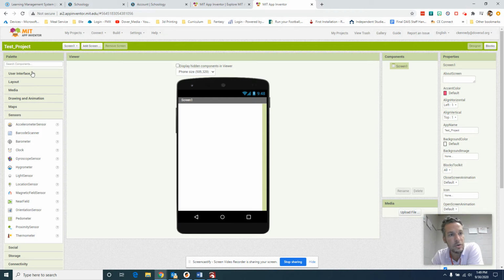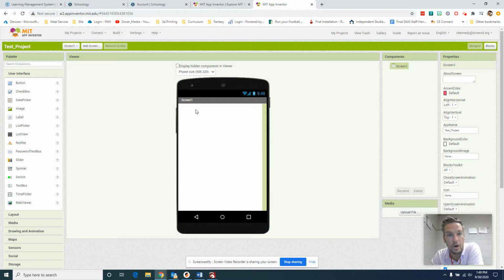All right. So to start, we're just going to add a button to our screen. So the way you add something from the palette into the screen is you just click and drag it. So if I wanted to add a button, I click and hold my mouse. Now, again, if you're doing this on your iPad, you would do this with your finger and you would click and drag.